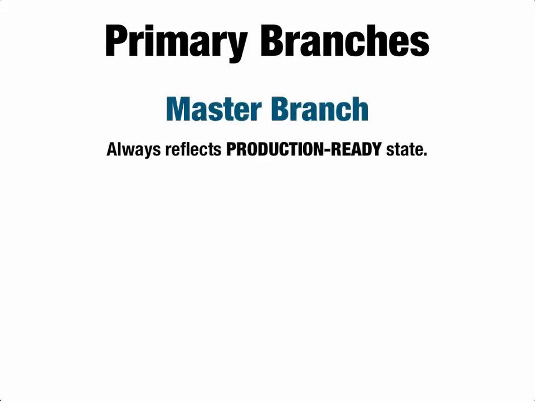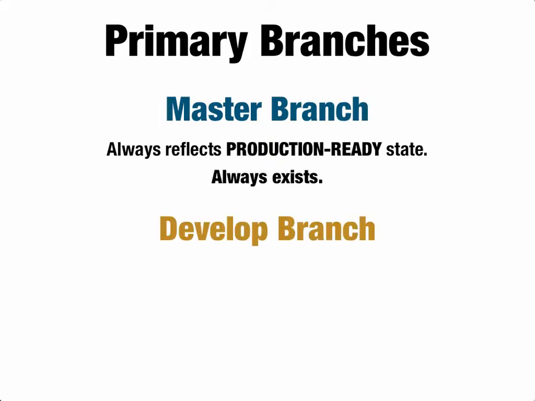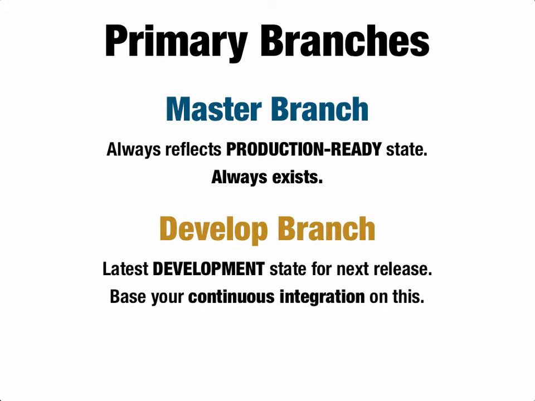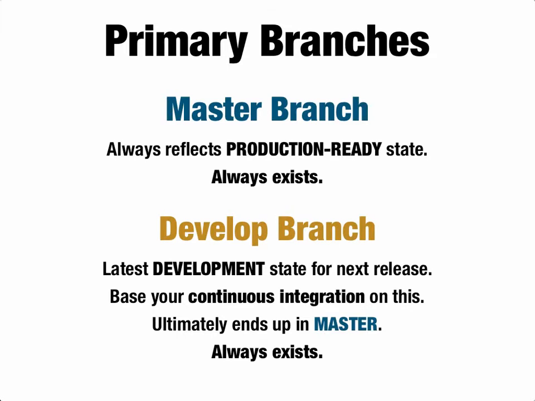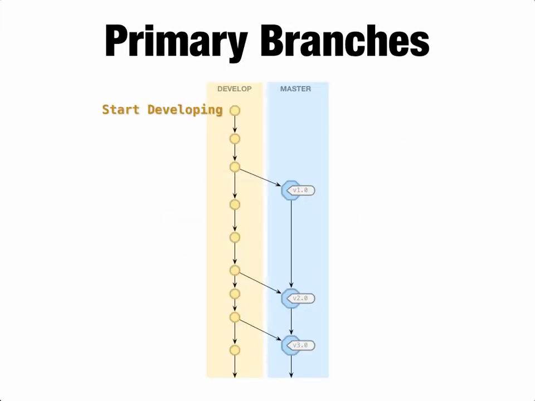So first, we'll talk about our primary branches. You have your master branch, which sort of always reflects your latest production-ready state. So these are your releases, what your customers are running around with, and that it always exists. And then you also have your development branch, and that also always exists, and it is sort of your latest state of development. If you have a continuous integration system, you would typically base it off this, and the changes you make, the updates that happen in development are always going to get pulled back into master, and this also always exists with this workflow.